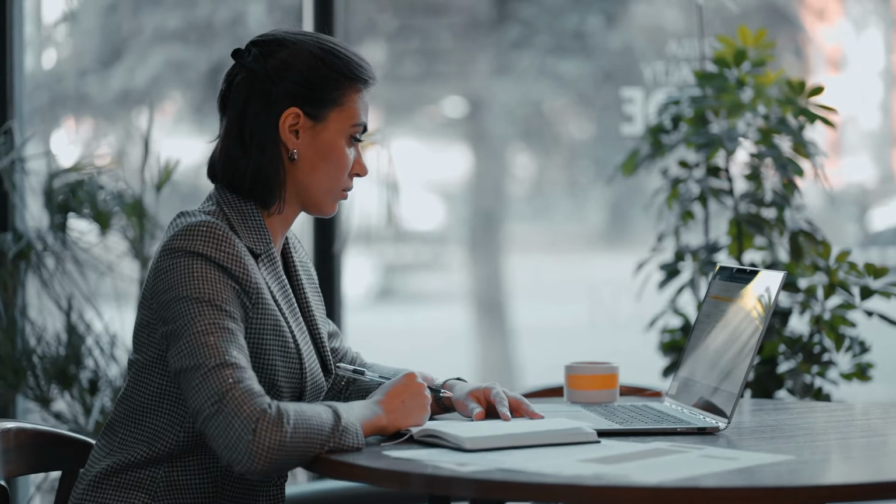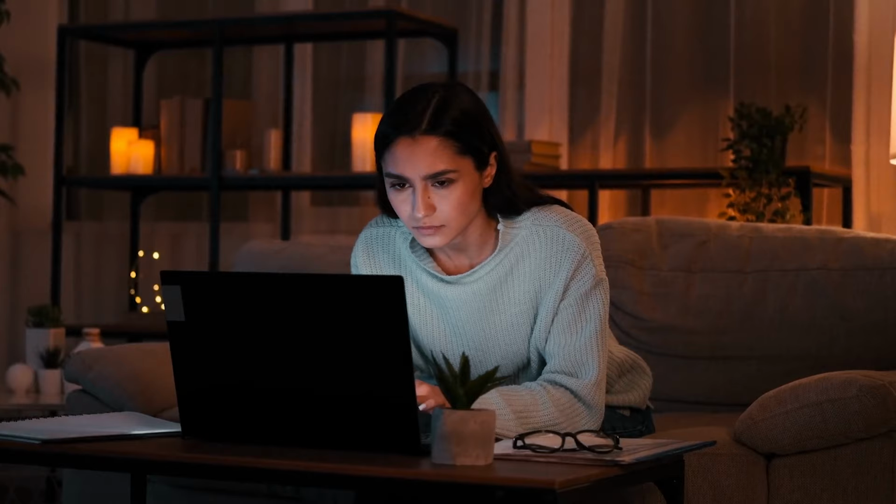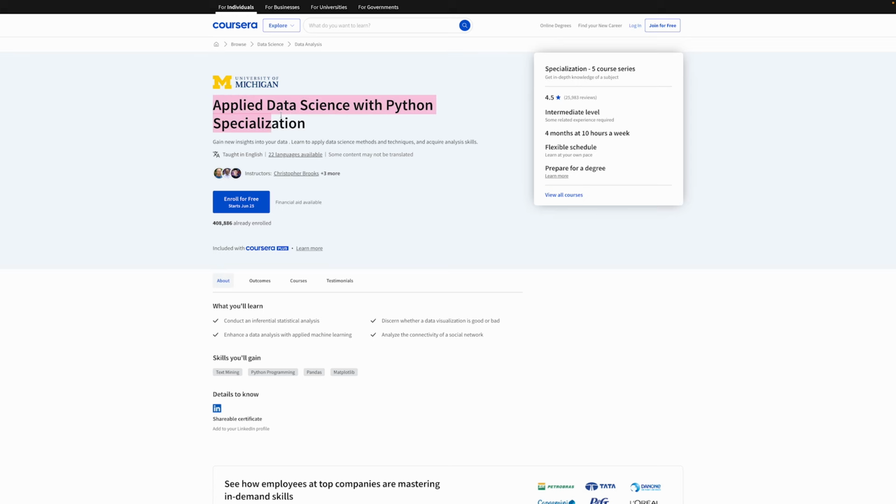So who should take this course? I think it's pretty straightforward, and it's for people who have learned the basics but want to focus on Python and also start applying what they've learned. If you're feeling stuck and you've learned the theory and you want to get to doing stuff, this is a perfect course for you. It's been highly rated, so I do think that you should definitely give it a try.